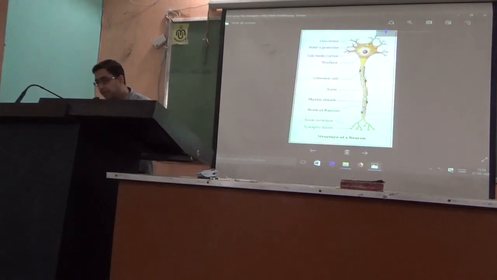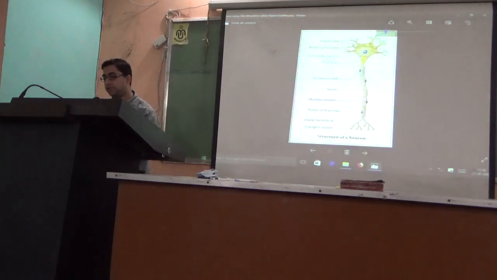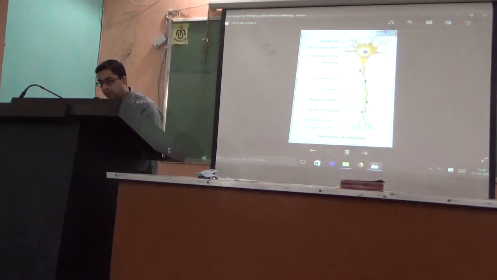I'll just show you by finger pointing. So these are the specialized granules, and these granules which are present in the soma are called Nissl granules or Nissl bodies. They are basically the modified rough endoplasmic reticulum. They act as a biosynthetic apparatus for synthesis of proteins in the neurons. So they are basically the rough endoplasmic reticulum, and they help in synthesis of proteins in the neurons. They are present throughout the soma except in the axon hillock. We'll talk about the axon hillock in the coming topics.